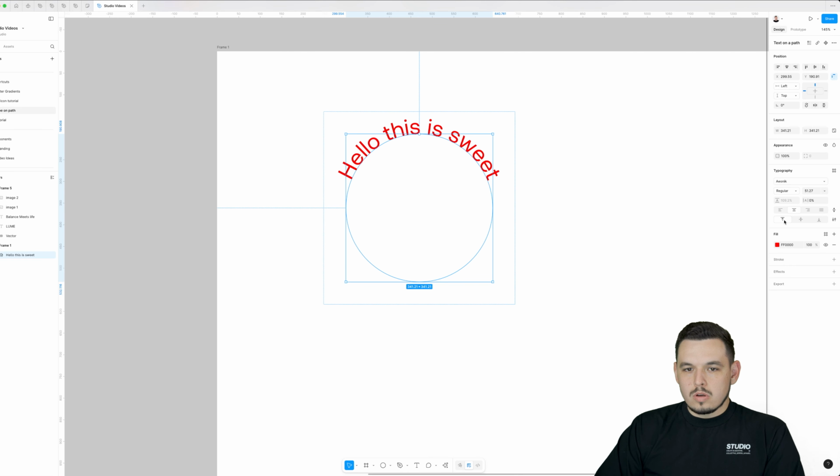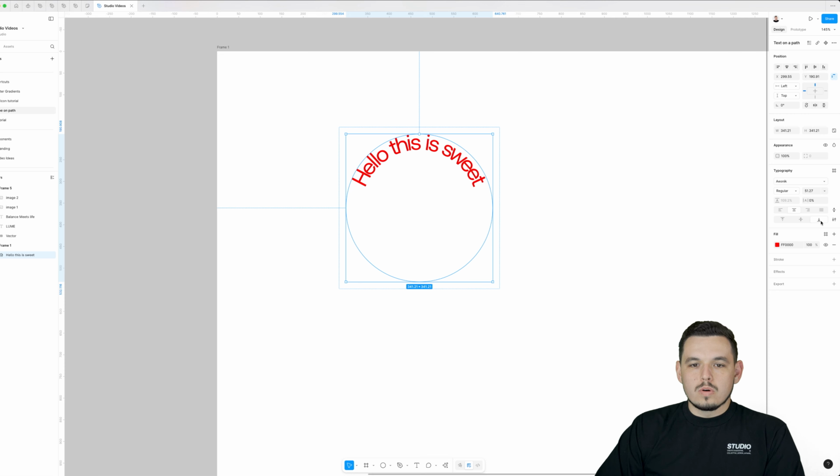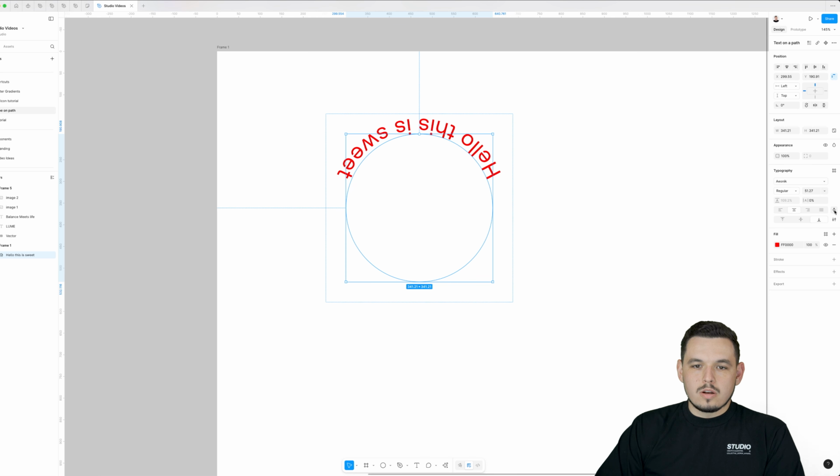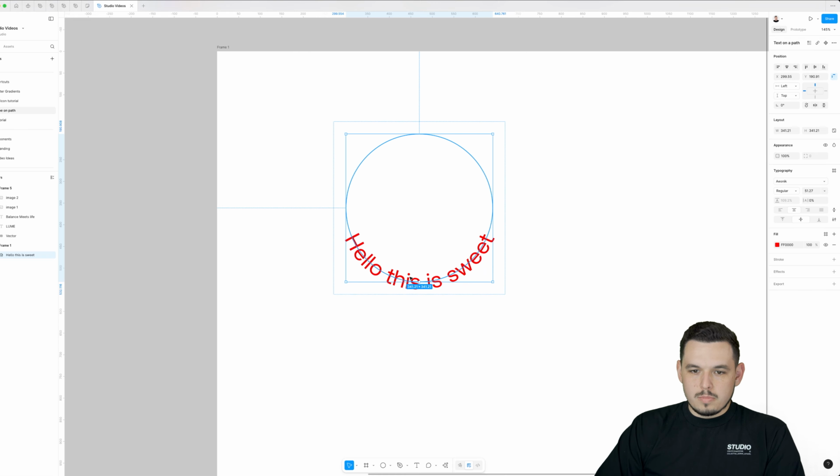The other thing you can do is place it on top of the line. You can center align it so the text sits in the middle of the line, or place it inside, and then you can also invert it. So if I flip this around here, I can just press this A and it's gonna flip it around. So those are just some of the things that you can do to the actual text.